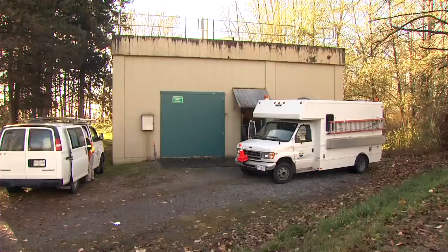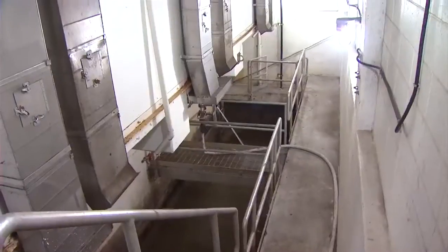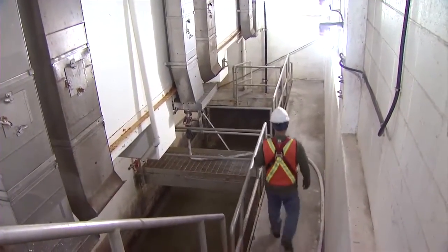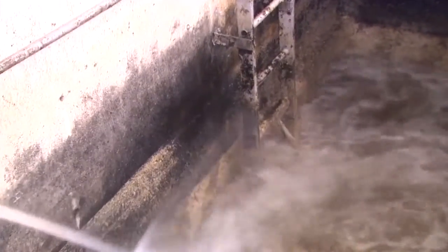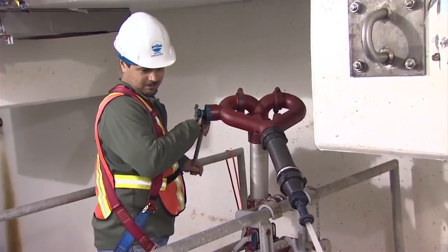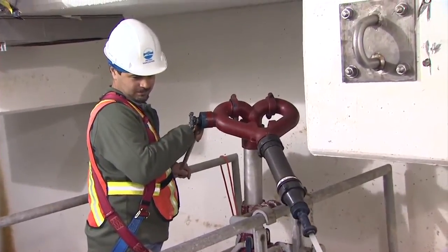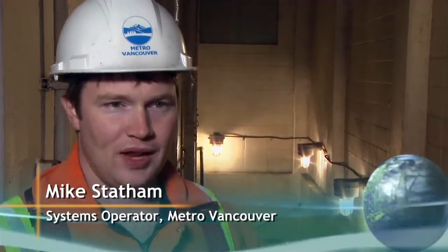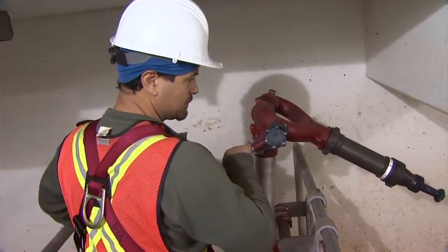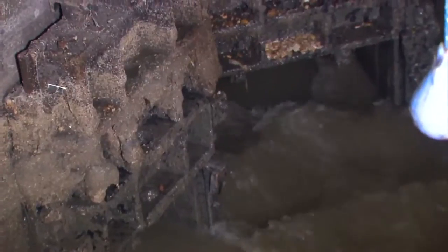The Marsh End Pumping Station is one of more than 500 facilities operated by Metro Vancouver that pump sewage uphill until gravity sends it to the closest treatment plant. Here too, grease is what they're targeting in the station's wet well. If it does sit for a while, it actually gets to the solidity almost of concrete. And it just builds up and builds up and builds up. And without regular washing of the wet well, that'll just keep on going and building up. And chunks will start breaking off, which can lodge in the pumps and just cause all sorts of havoc.